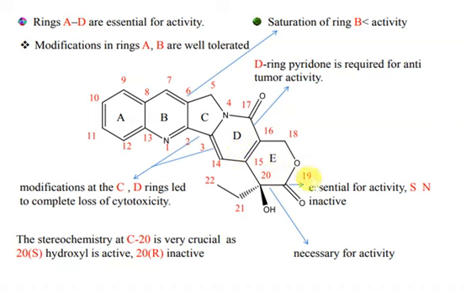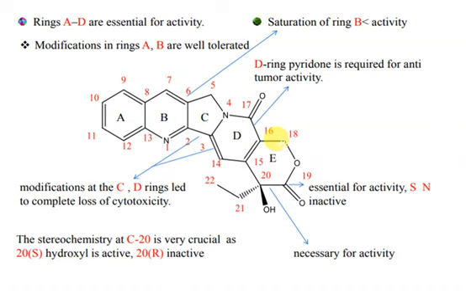Now this is the lactone structure. The lactone structure is essential for activity, and if we convert this oxygen into sulfur or nitrogen, right, if we carry out the replacement with isosteres, then activity is lost. So we need to have oxygen here. It should be a lactone ring. The lactone ring is necessary for activity. Further, this stereochemistry is necessary for activity. So if you bring this hydroxyl below the plane and bring this ethyl group above the plane, then activity is lost. So the stereochemistry should remain the same here, right?